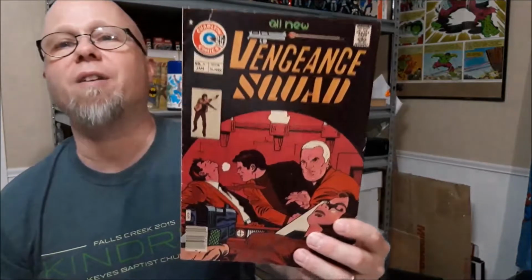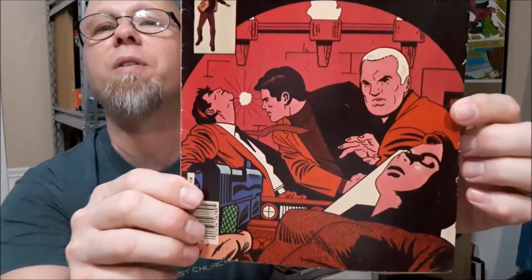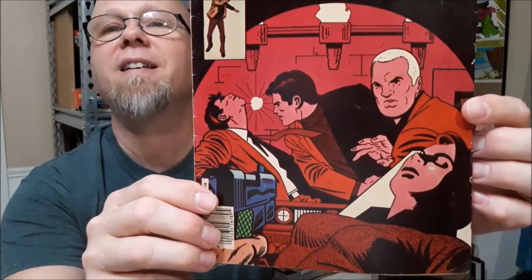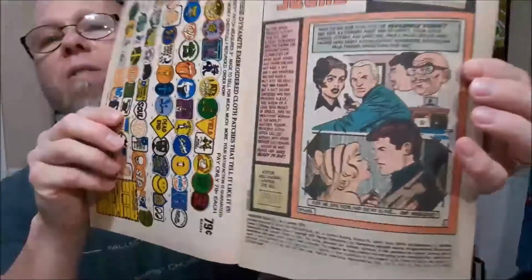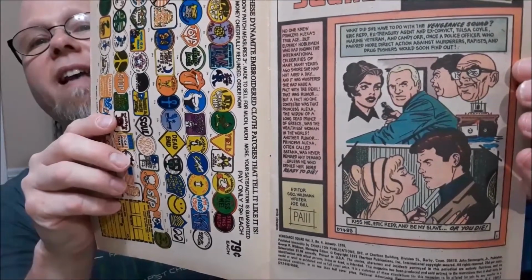But here's the thing: whoever this artist is, and I've looked him up before, but I can't remember, he was doing, seemed like to me, his best Alex Toth. I just see some Toth in that cover right there. And I open up the first page, and again, very Toth-like, man. I just was like, wow, this guy had Toth on the brain, I think, or just by coincidence, maybe his stuff looked a lot like Alex Toth's work, and throughout it kind of looked like that.